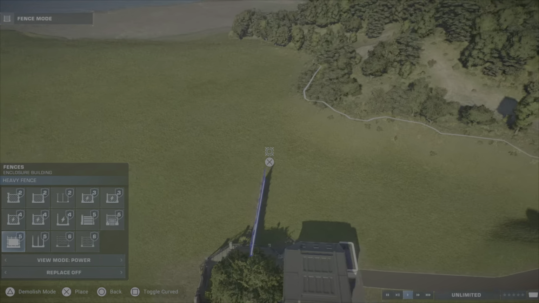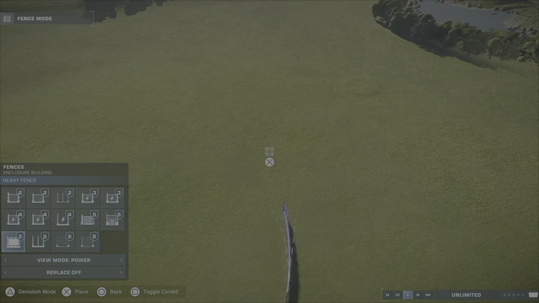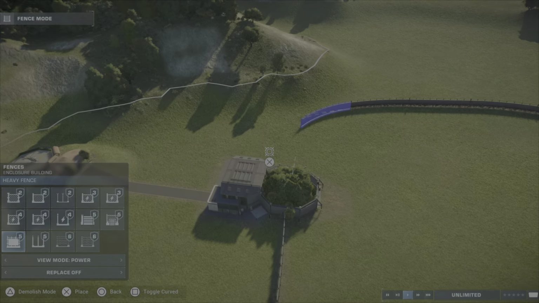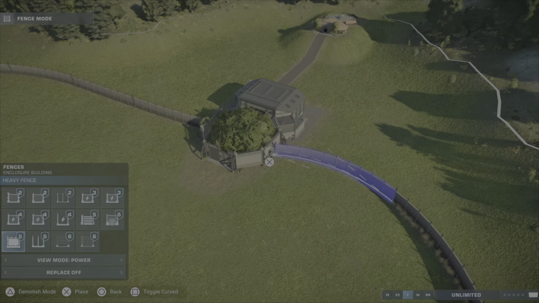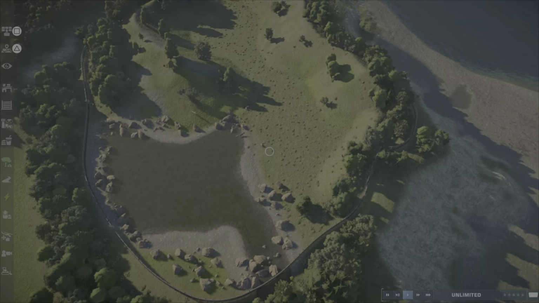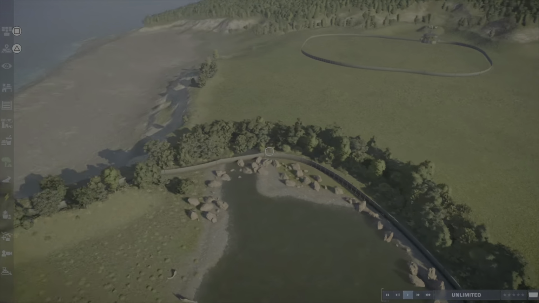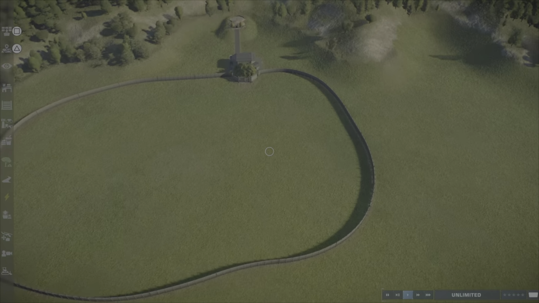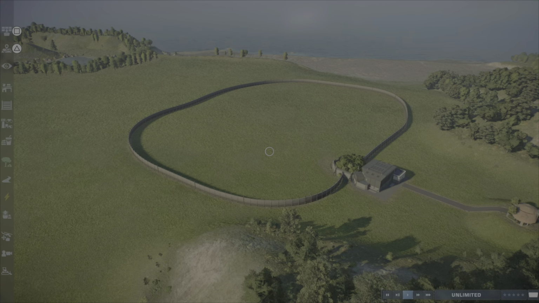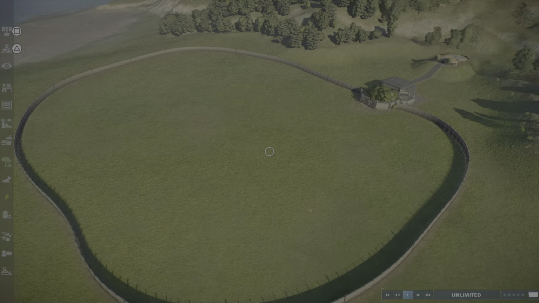Anyway, enough of that. So I would always make it not an odd shape, but definitely a roundish shape. So sort of like that. Like you can see here, this is a roundish shape. That's like our little template we're going off of. And yeah, so that's pretty much it for the fences, really.